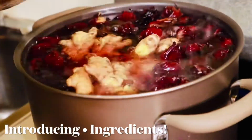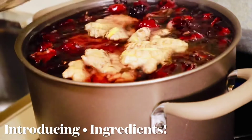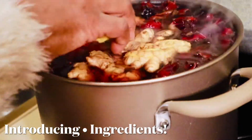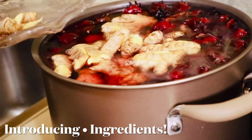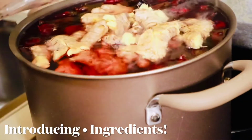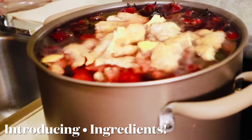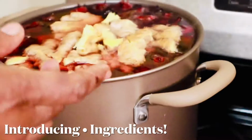So a lot of ginger because I want it to have that gingery taste. Sorrel tastes so good. It's a very delicious drink. You could drink it with ice. You could leave it in the fridge to chill. It's very delicious. And if you try this, you're gonna like it.